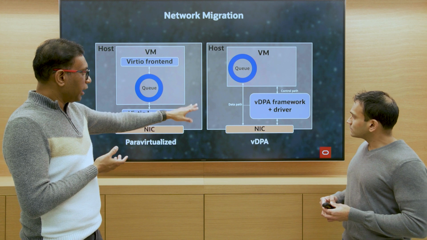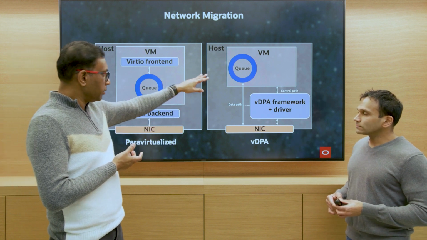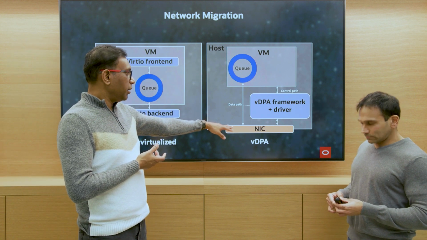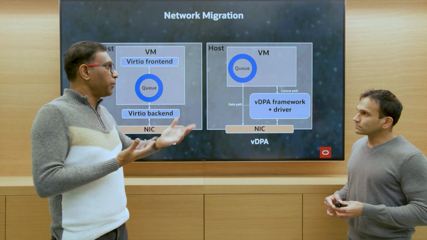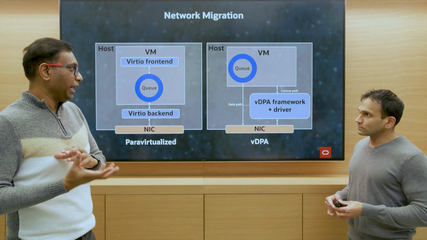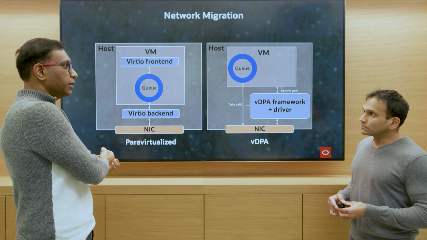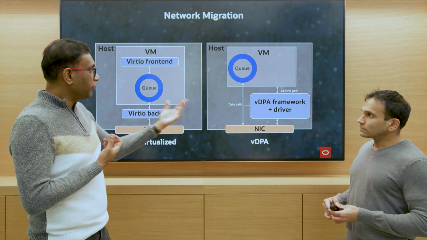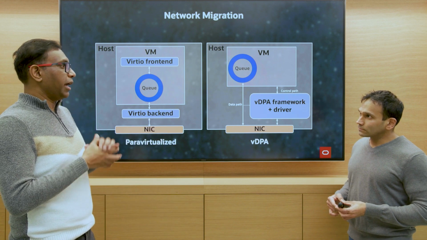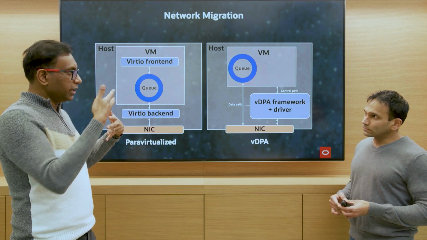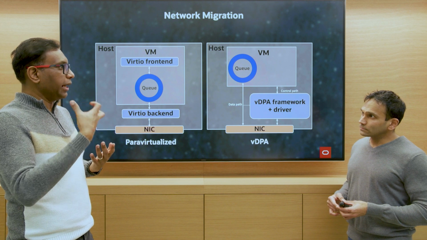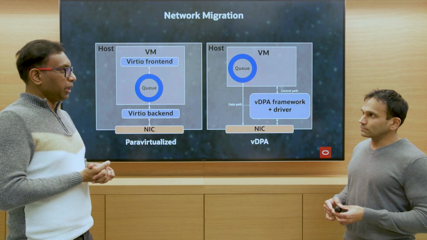And then you have an SR-IOV case where the VM is directly talking to the NIC. But in this case, in general, it's going to be hard to live migrate because there's state on the physical NIC, and generally it's hard to transplant that in a safe fashion. But with the VDPA design, we have a mechanism to get in the SR-IOV channel, observe the state, and transplant it as part of live migration.